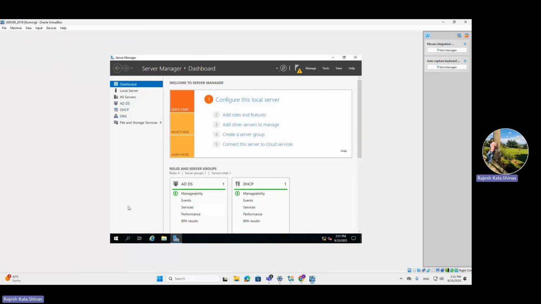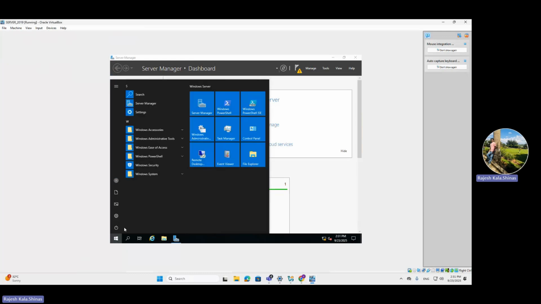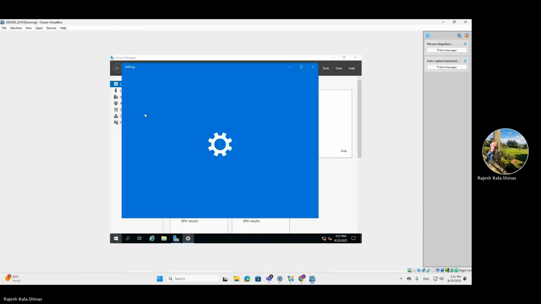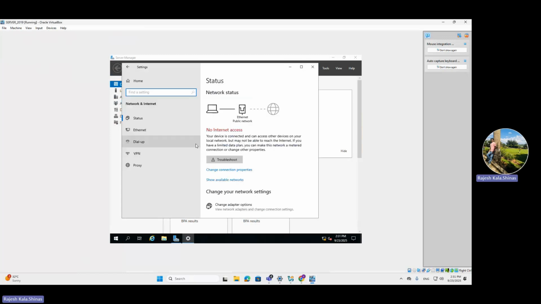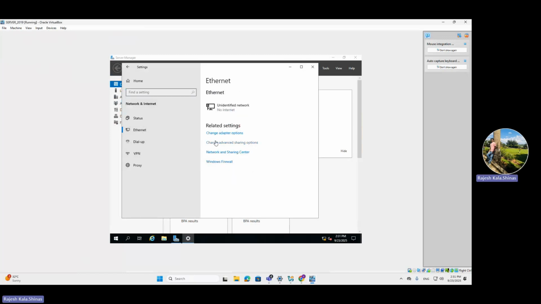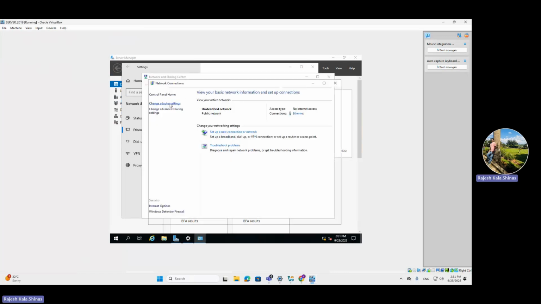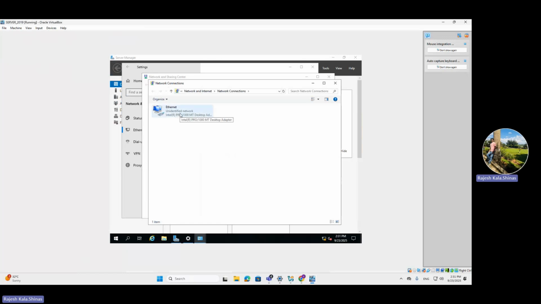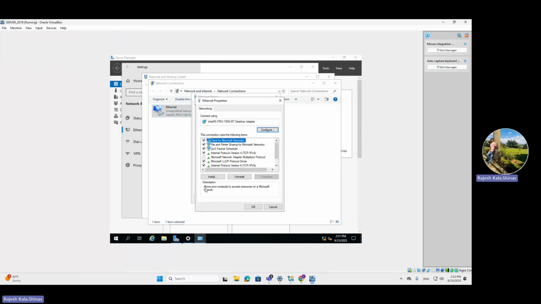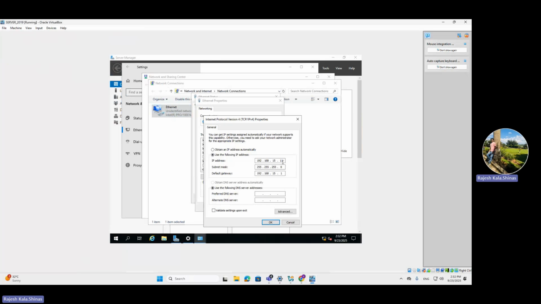Okay, so first to change the IP address, go to the Start button, go to Settings, go to Network and Internet, go for Ethernet, go for Change, go for Network and Sharing Center. Sometimes this is not opening because of some access issue. Go to Change adapter settings. The Ethernet adapter is available. Double click, go to Properties. IPv6 we can remove. Only IPv4, double click. I have already given that IP address, 192.168.15.11. Then the subnet mask and gateway.